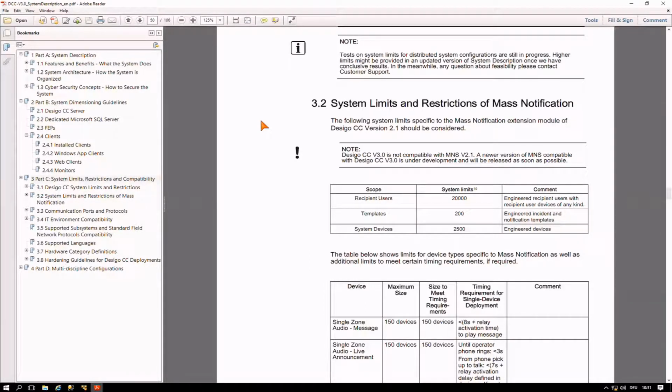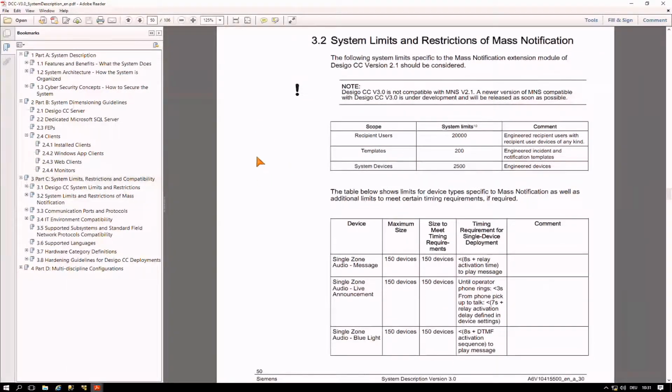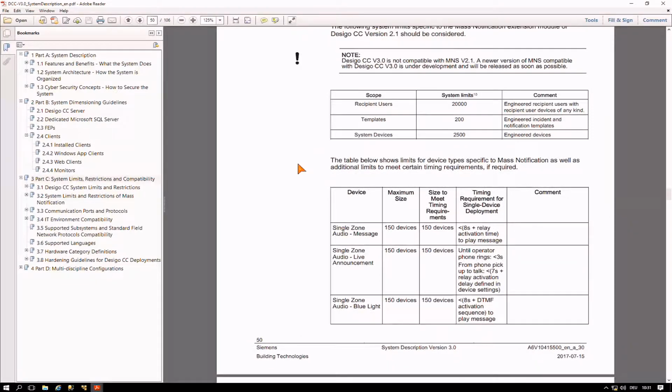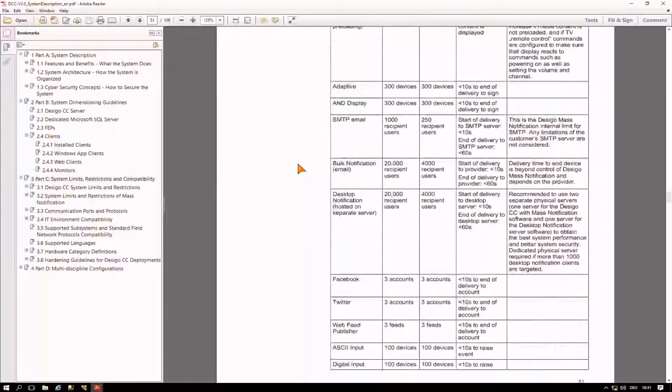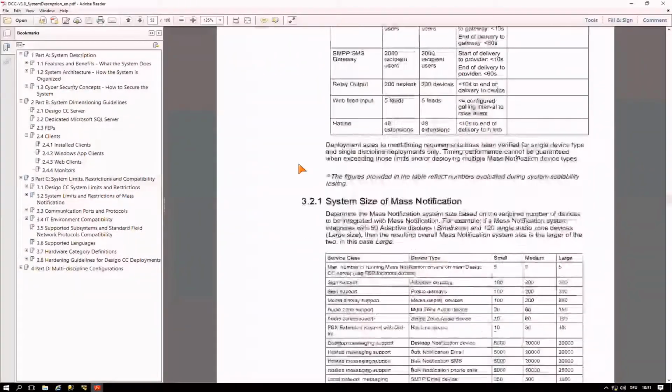If you need information about mass notification, please get in contact with the product manager, which right now is Urs van Gunten. Okay, if you are having any projects, you know. But as you know, in this document, in version 3, this information has been updated with the mass notification. So whatever we are going to look at from that moment on is without mass notification in this training here.